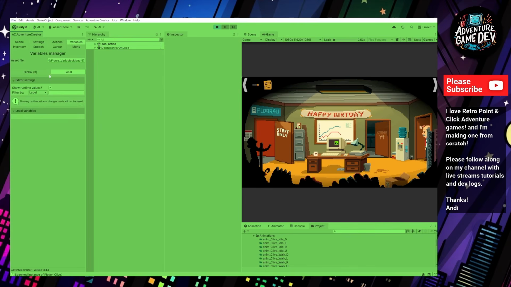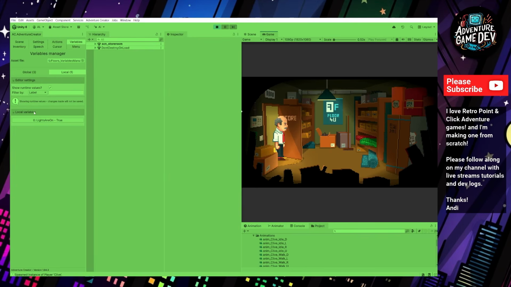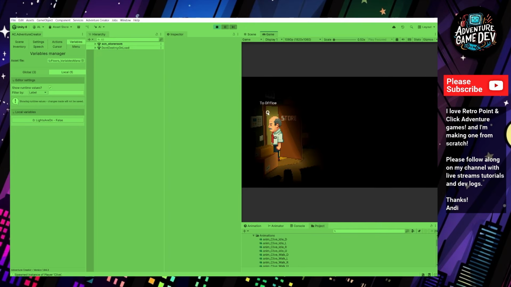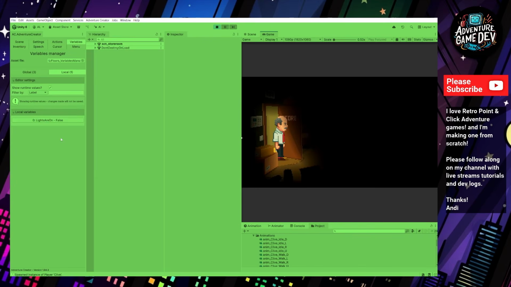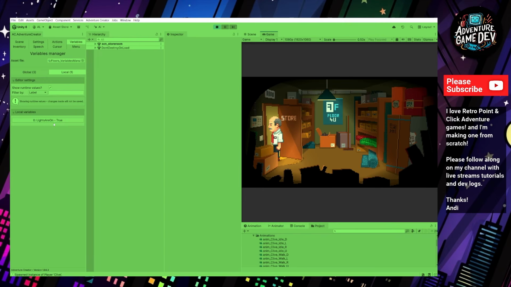because that variable is a local variable that's in the other scene, because we've actually loaded a whole new scene here, when I come back into the other scene, back to the storeroom, you can see its local variable loads back up, and it's remembered so that it knows it was on. If I turn it off, you'll see it go back to false, leave the room, it disappears because we've loaded a completely different scene, come back, local variable still false, turn it back on.